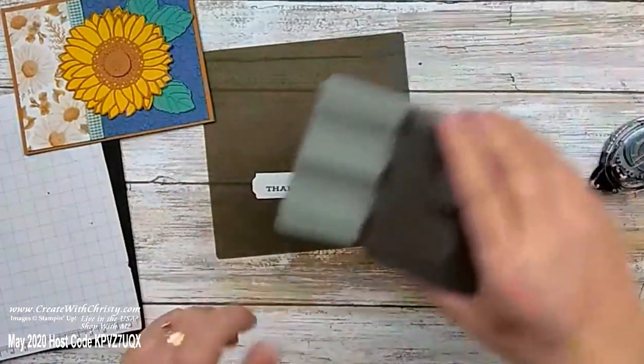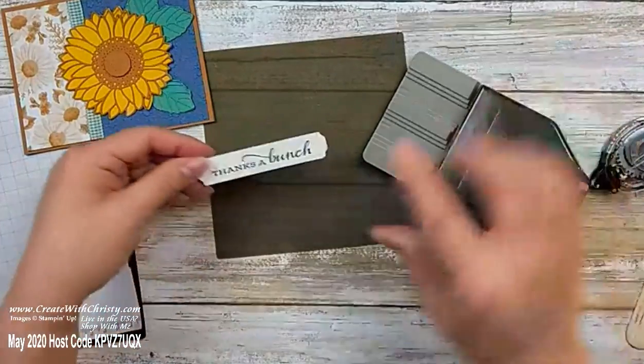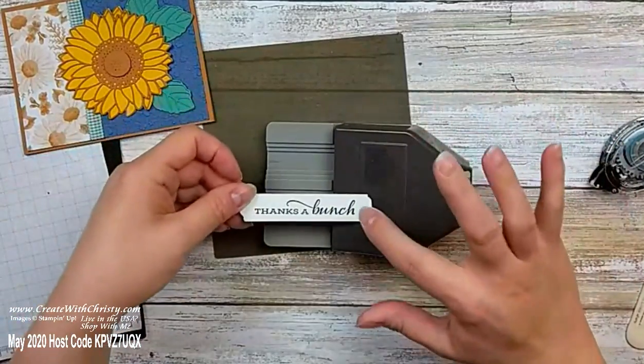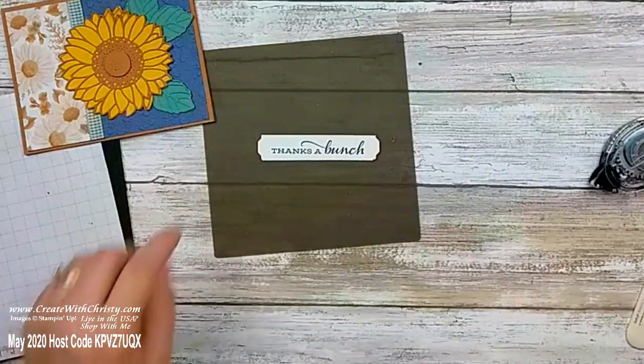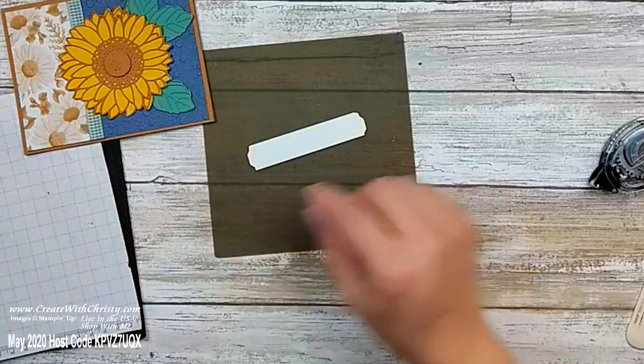You could stamp and then punch. I'm just always afraid if I stamp it in the wrong place, put it in my punch, I'm going to cut off my words. So that's why I did it that way. I did my punching first and then did that. Now I'm going to pop this up with dimensionals.